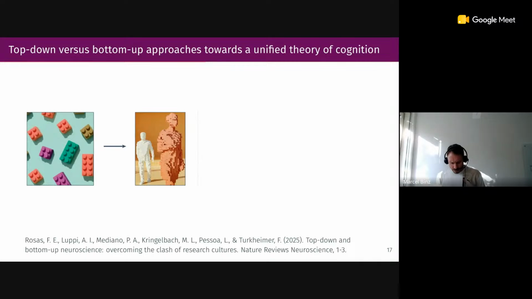The approach that I want to pitch for this departs from how we typically study the human mind. In cognitive science, we typically study human behavior in each of these isolated domains, like these little Lego blocks that I'm showing here. We have one Lego block for decision-making, one for memory, one for learning, one for reasoning, and so on. And the hope in research was always that eventually we'll be able to put all of these Lego blocks together, all of these individual components, and arrive at a comprehensive theory of the human mind. But that has not really happened so far.